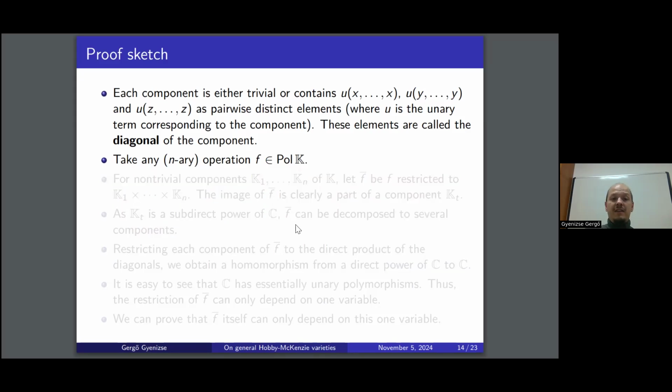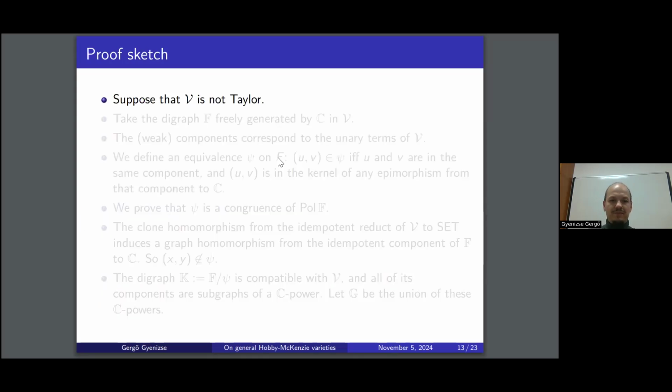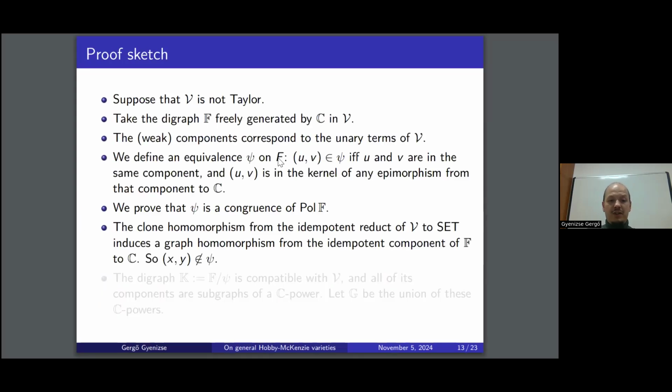And that graph C is a very innocent graph in that it does not have too many polymorphisms. Actually, it only has unary polymorphisms. So all the polymorphisms of this graph look like this: we input n elements and we take out the i-th element, and maybe we are doing some automorphism on that. But they are each essentially unary.